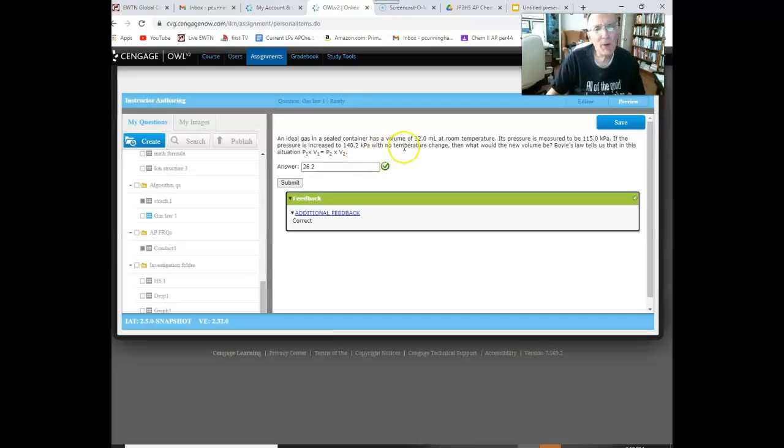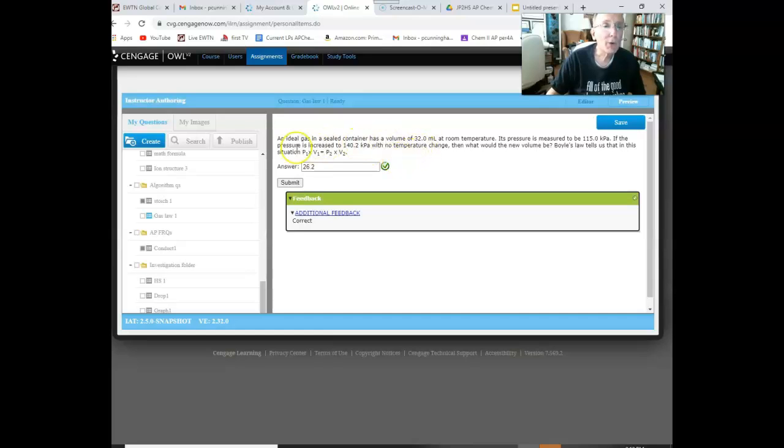So maybe you'd kind of like to change these numbers here, vary them, particularly in a way that you can't predict. And that's exactly what Cengage allows you to do by using its variable functions.